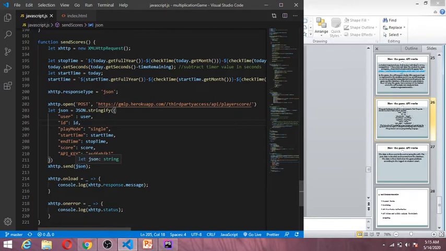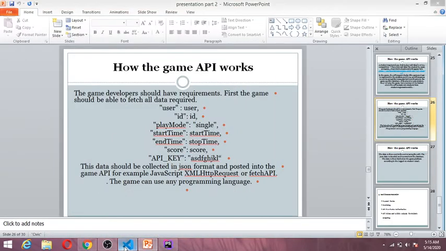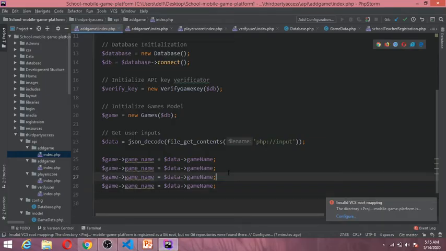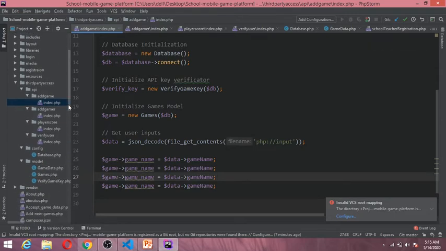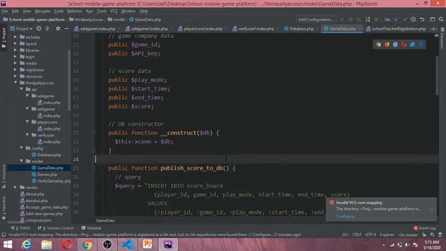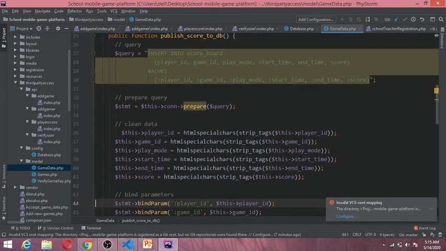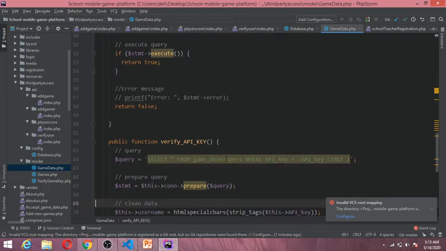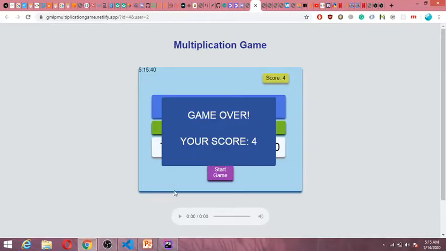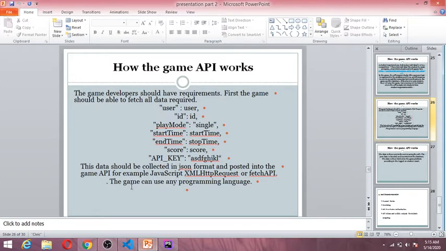You can collect data using XML, or send it in the form of HTML, but here we need it in the form of JSON data, because in our platform we do what is called a JSON decode array, which decodes the JSON data coming from the game. The game can use any programming language. They can use Android, as I said, they can use JavaScript, or anything they want to use. There's no problem with that.